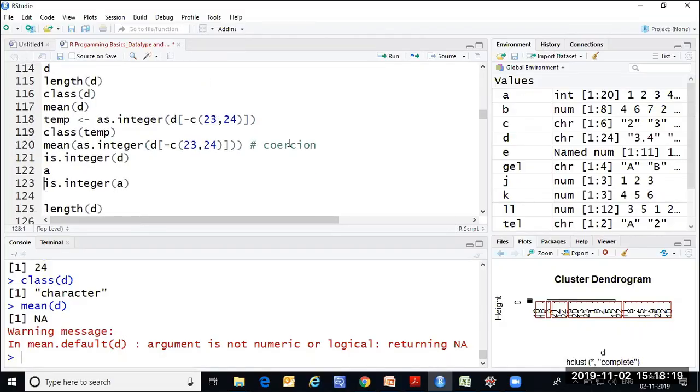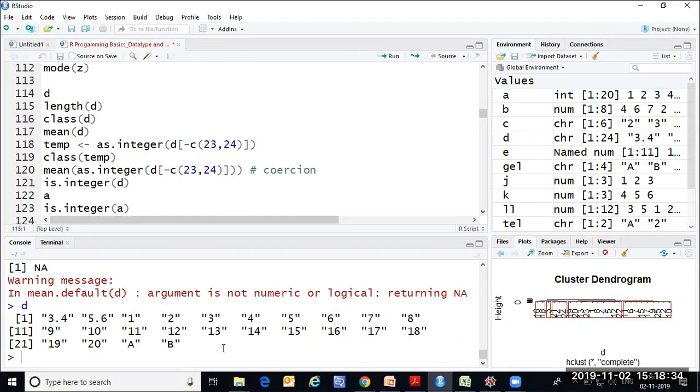Now, to look at D, except this A and B, remaining all are numeric values, the integer or numeric decimals or anything. Right? So what will this part give me? D of minus C of 23 and 24. It excludes A and B and gives all other values which are there in D. Right?